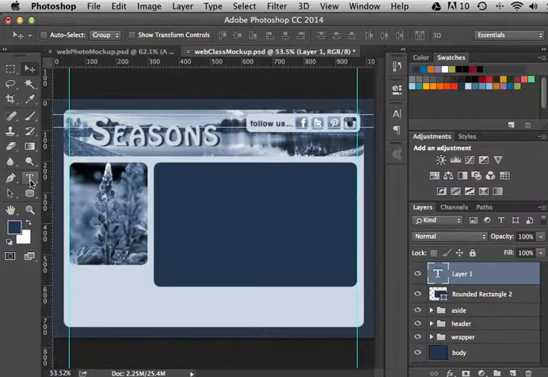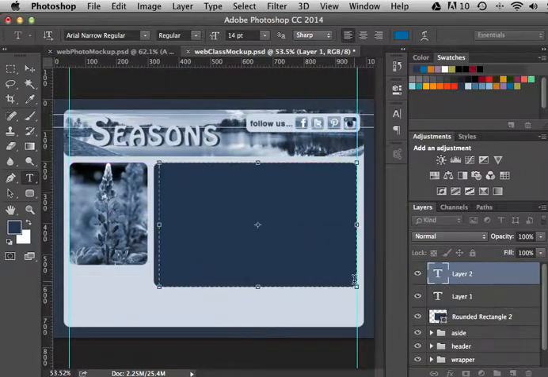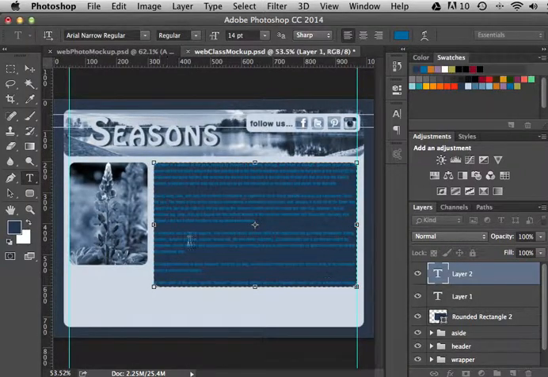What I'm going to do instead is I can click here and click and drag. And now that I've done that, I've created an area for my text to flow in. So now if I hit Command V, notice it wraps based off of the dialog box that it has to work inside of.